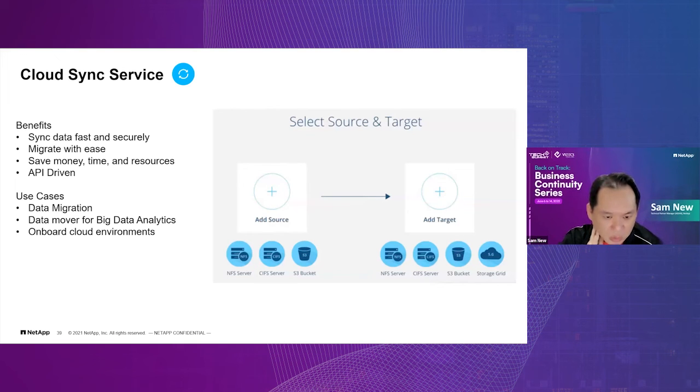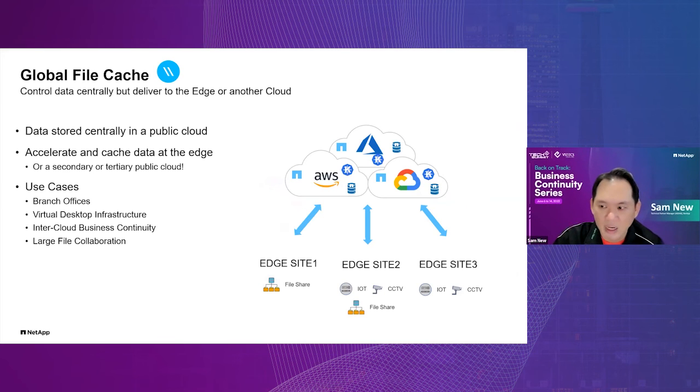You can actually, even as a third-party customer with a third-party vendor, like if you have an NFS server or CIFS server, make use of this service. Okay, so Global File Cache creates software fabrics that cache active data sets in the globally distributed office. As a result, business users are guaranteed transparent data access and optimum performance on a global scale.